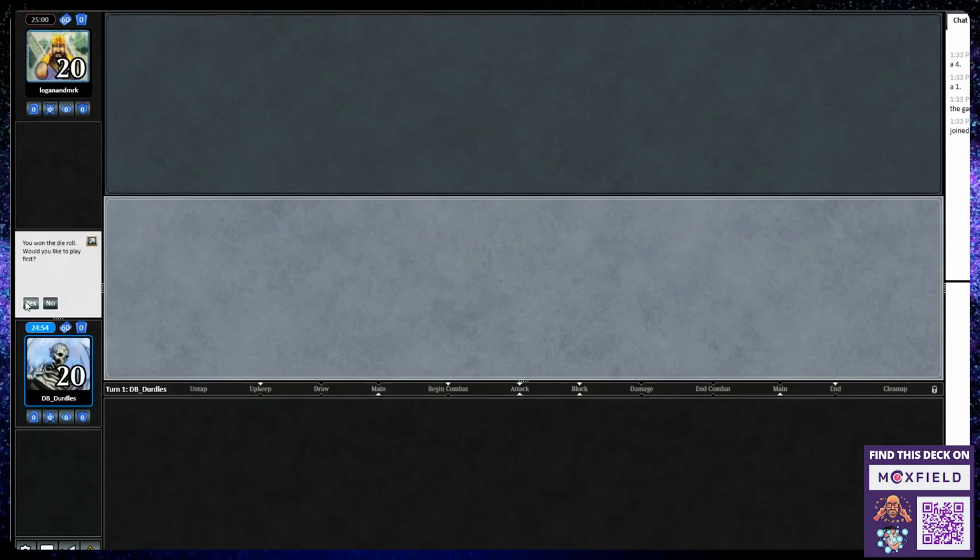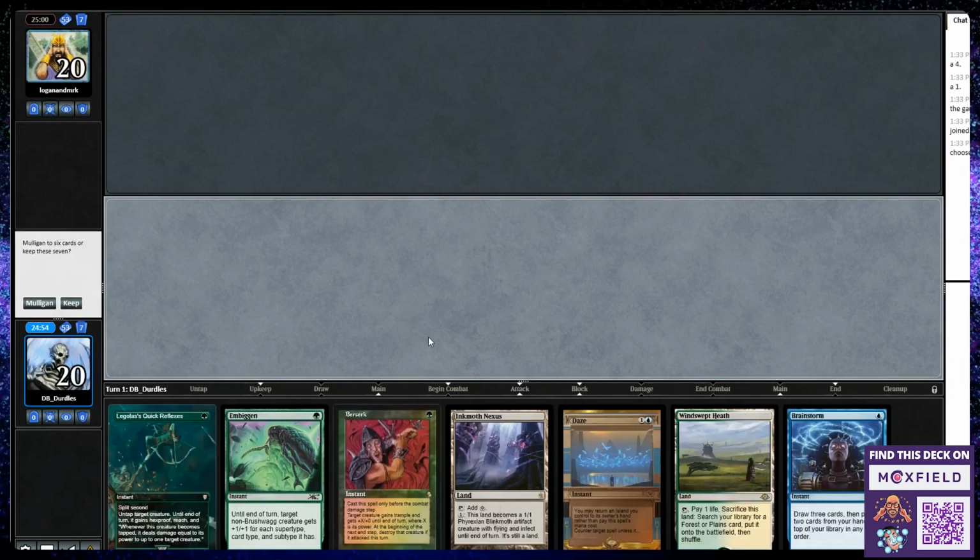What it do? Looks like we won the die roll. Love that. All right, let's look at this hand here. We have an Inkmoth Nexus and a Windswept Heath. I like it. I say we go with this. We have the Embiggen and the Berserk. We basically need lands to make this work. So I like this. We've got the Brainstorm. We're going to keep this.